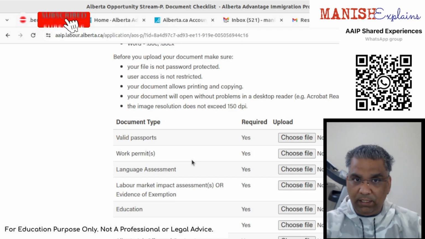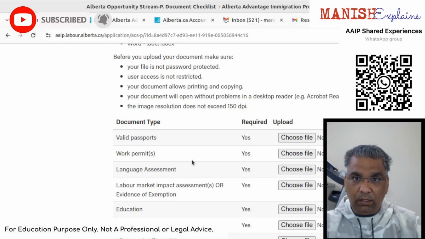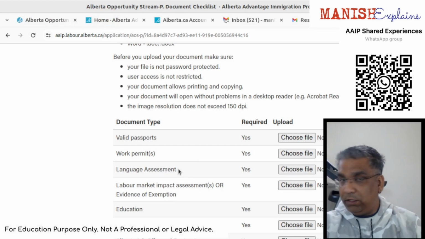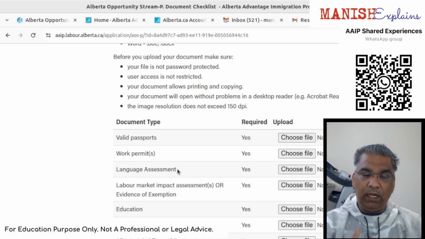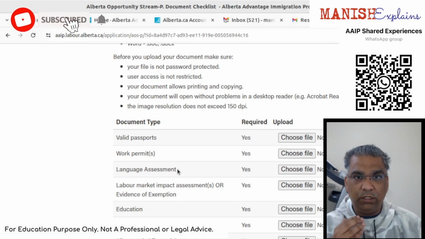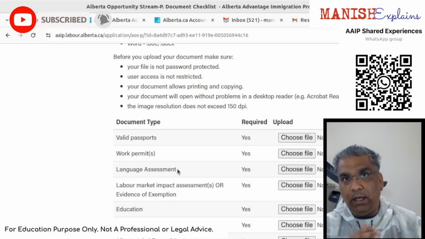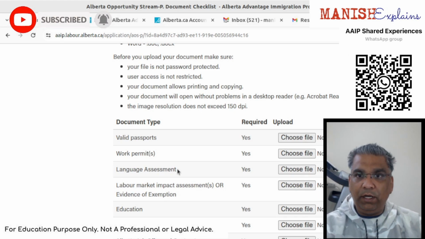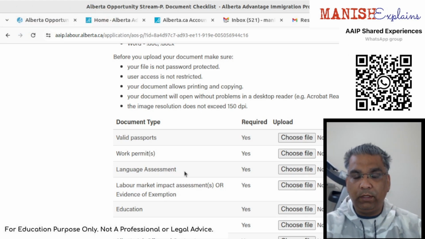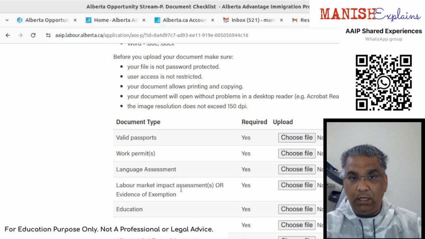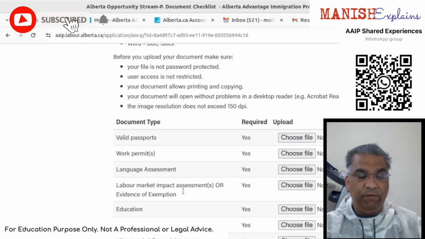Again, very self-explanatory. A copy of your work permit. Language assessment. Your English or French CLB, either from CELPIP, IELTS, or any of the registered organizations.